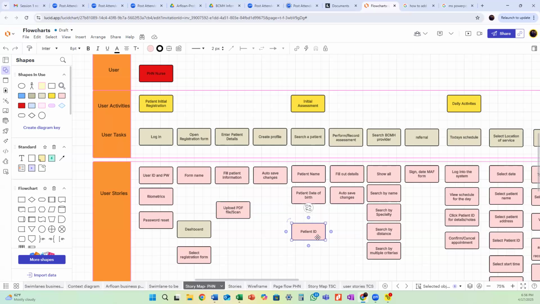Excellent point. I think most likely the nurse will utilize the ID. Now, do you know what the patient ID is or how it's generated and so forth? Those are some of the conversations you want to have with the users. Okay, gotcha.